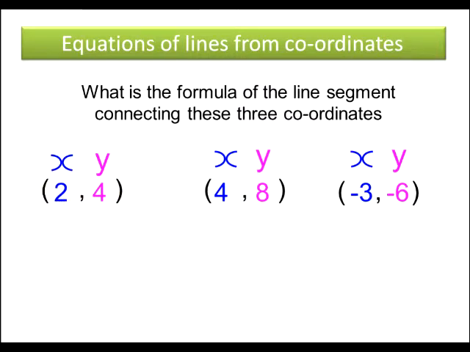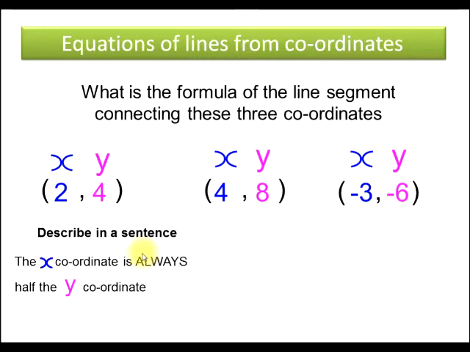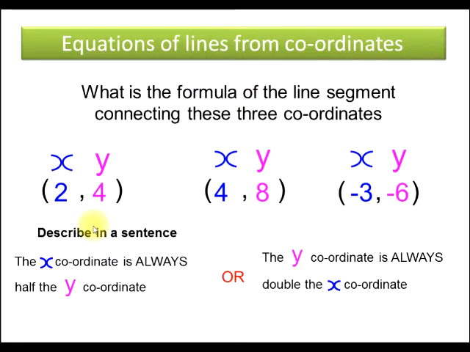Well, we have times. So 2 times what is 4? That's 2. Oh, and look, that's times 2, and that's times 2. So we could say the x coordinate is always half, because obviously the opposite of timesing is dividing. So the blue numbers are half of the purpley ones. Or we could say the y's are double the x. So x is half the y's, or the y is double the x.